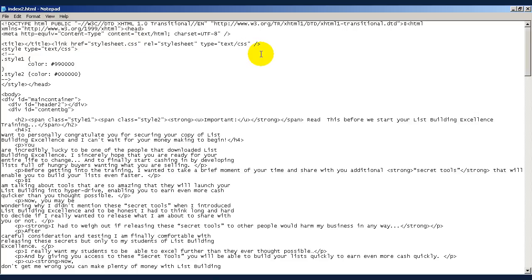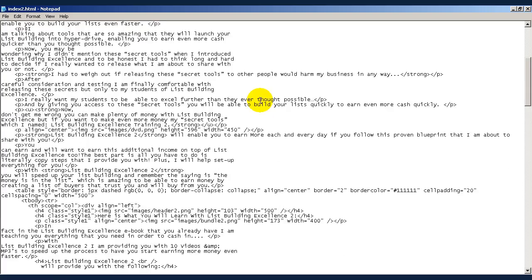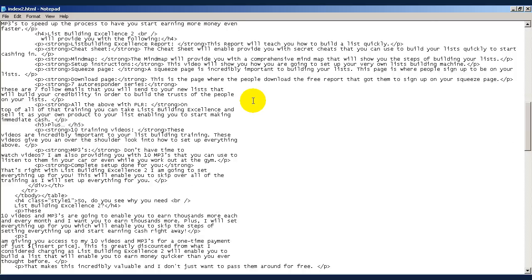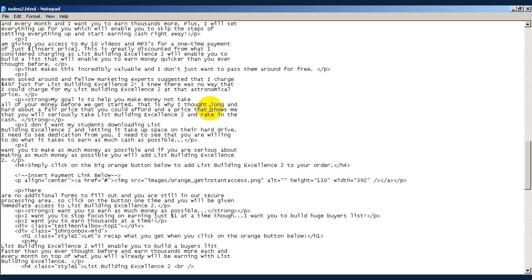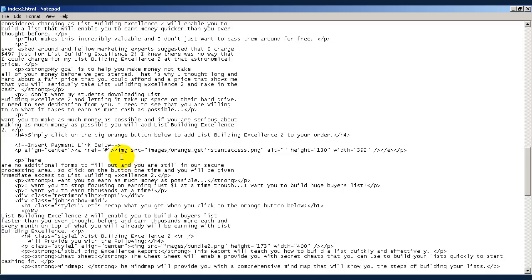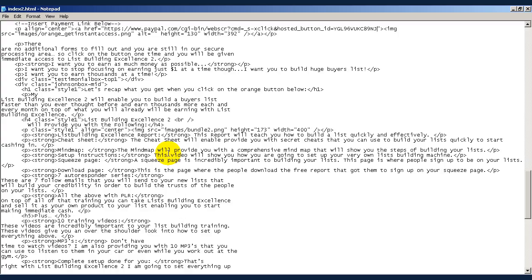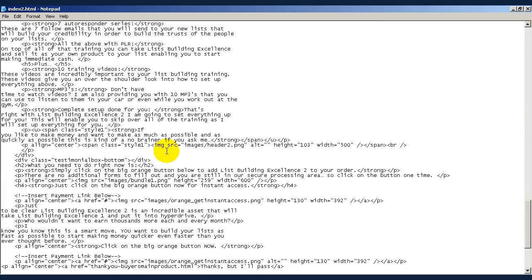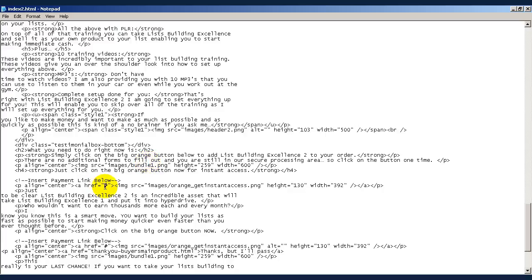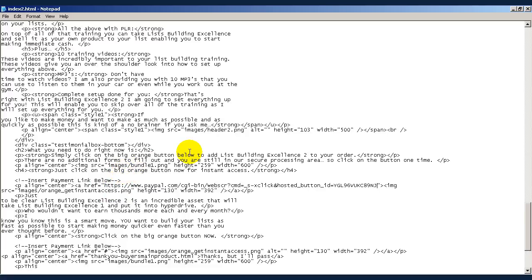Now I need to open up index2.html in Notepad, and again if I scroll down a bit further, you can see they've actually made it slightly easier for you here. They've got the href link in here. There's just a hashtag, so highlight that and paste in this new link, and then if I scroll down a bit further, there's another one at the bottom here. There we go. Again, and then I can save.